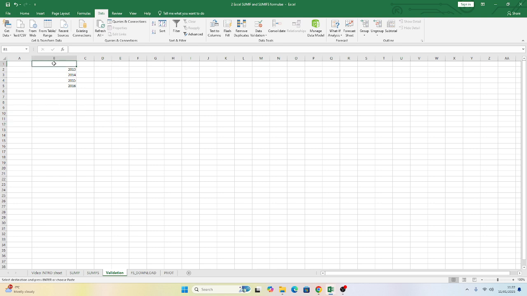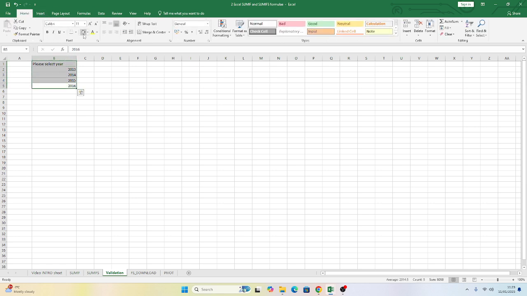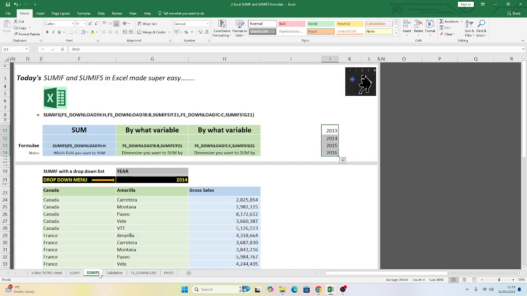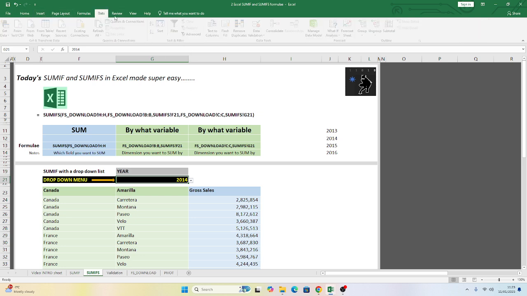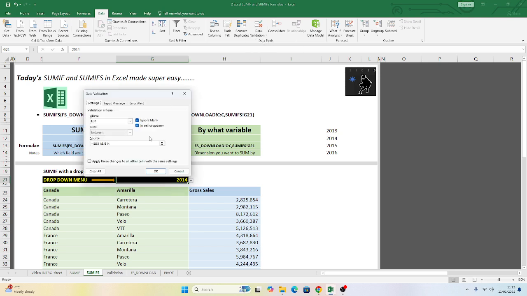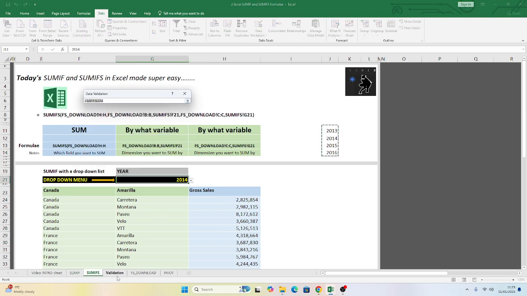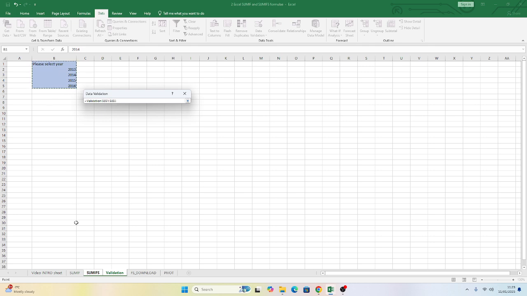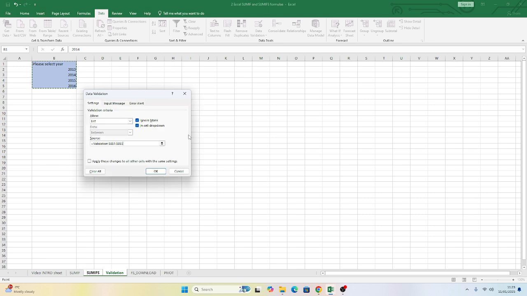So what I'm going to do is add another value at the top, and I'm just going to put please select year here, and then I'm going to go to data validation, list, and then on my validation sheet select that range.